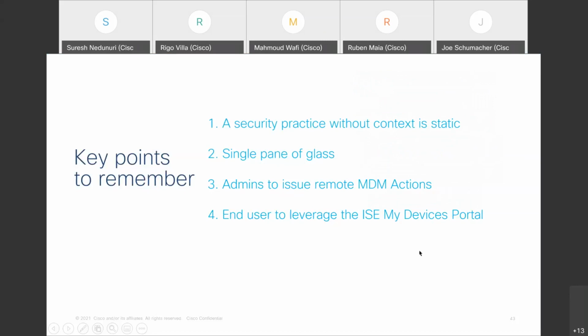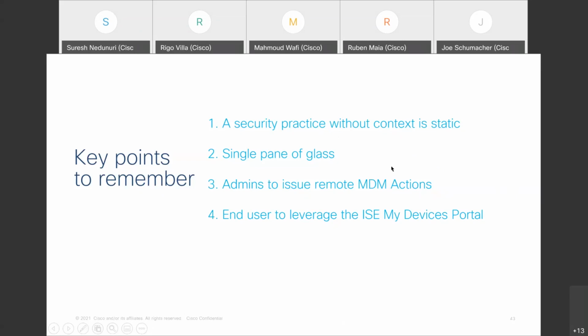Okay, some key points to remember. Context, that's the first slide we started with, and we explained how important it is to get the overall context of the endpoint, to identify an endpoint, to provide secure access or control the devices. It's not just one or two pieces of context, but a wide variety of information. Like in the case of MDM, we have a lot of contextual information attached to the endpoint so that we can identify them and provide the overall access.